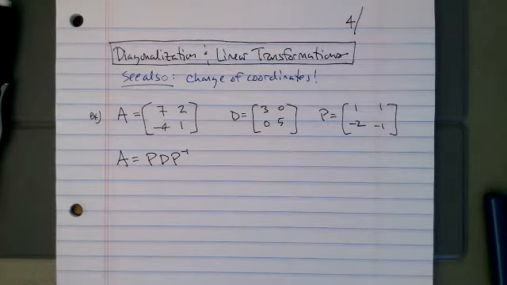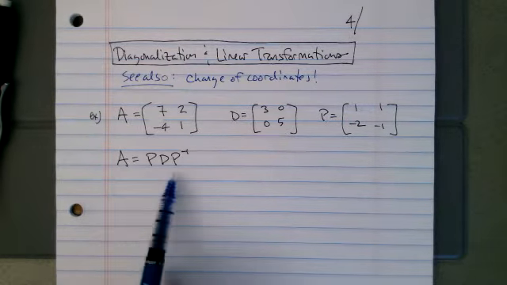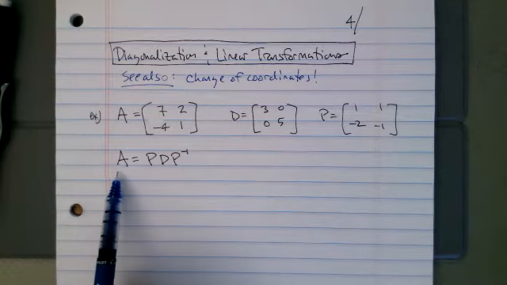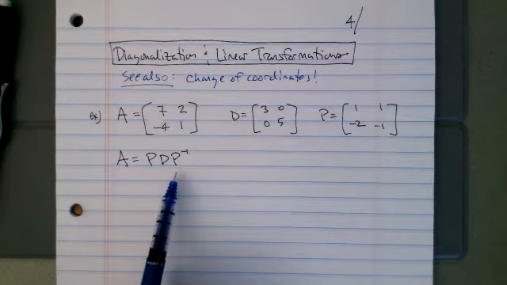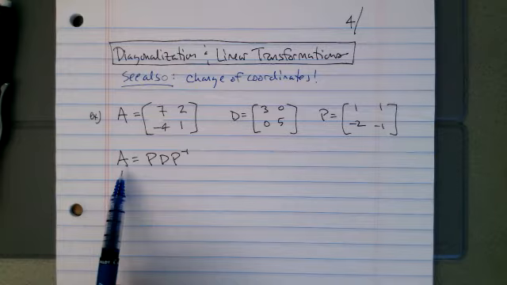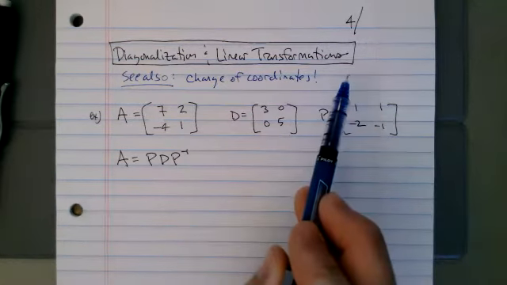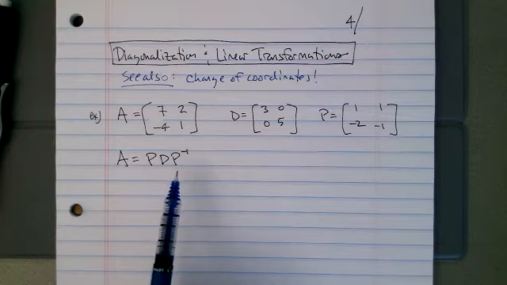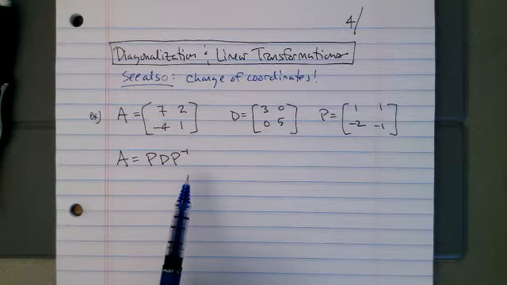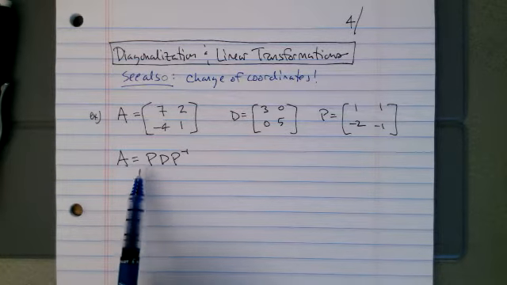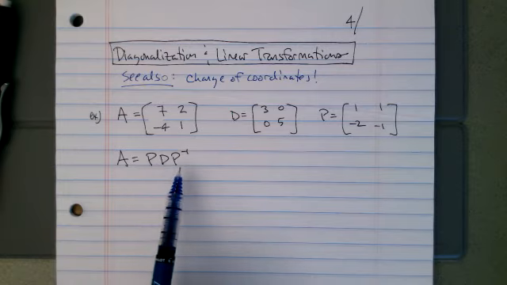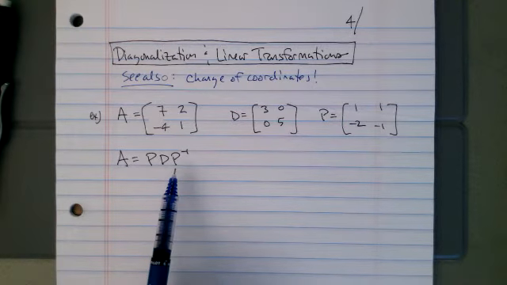So let's talk about what this diagonalization business has to do with linear transformations. Because what we're doing is just factoring a matrix into a product. So we're just factoring the matrix A into this product. And we know multiplication by a matrix is going to give us a linear transformation. So multiplying by these three matrices is also going to be a transformation. It's going to be 3 transformations. And each of these matrices does a thing.